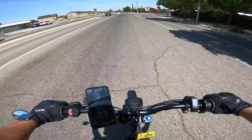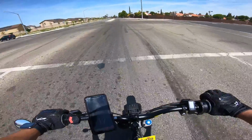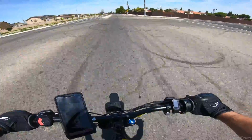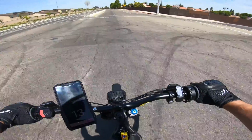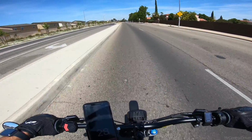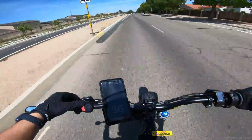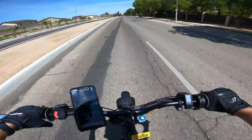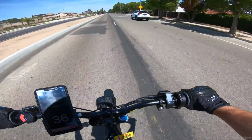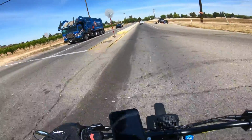So if you guys noticed that my egg rider display is now on the right hand side, and my headlight switch is also on the right hand side. The reason why I did that is because I feel like it's easier to take my hand off with this one, and I can hit the turn signals with this instead of messing around with it on the throttle.